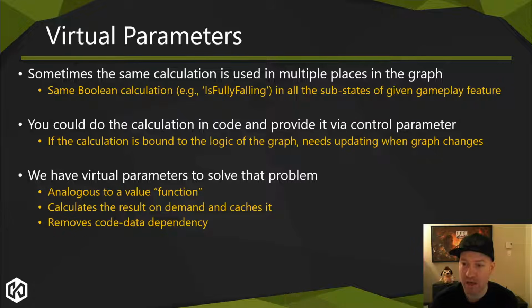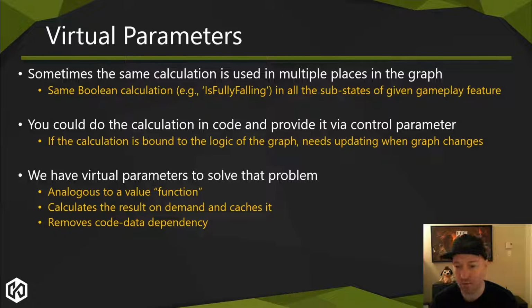They might say, hey, my speed in air is this, my velocity is that, I've been in the air for this long, so what I want is a bool that says I'm in a heavy fall. They would define this via a virtual parameter and say, hey, combine these control parameters in a specific way and output a value that I can then use as if it was a control parameter in the graph.